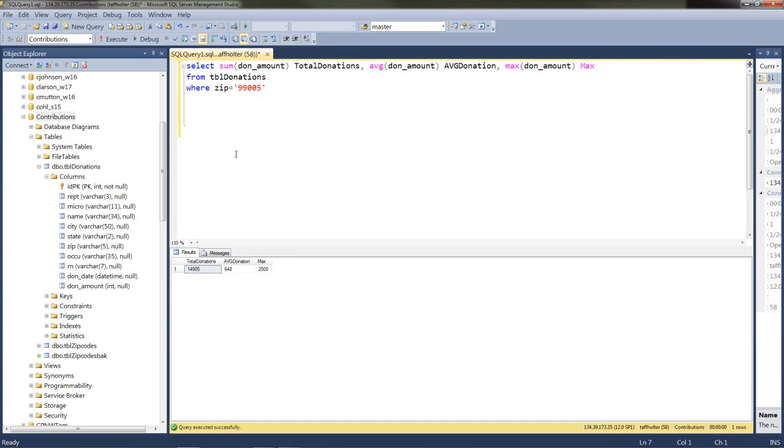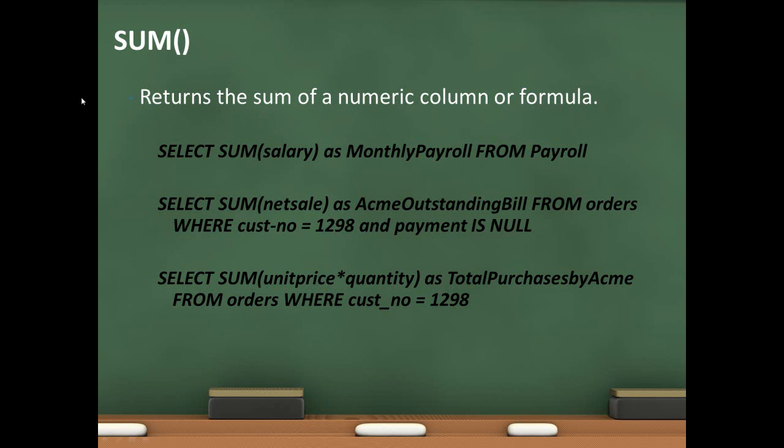Pretty impressive what you can pull out with these aggregate functions. And again, it just comes back to you in a single data set. This is what's referred to as a data set. And of course, we can go back in the sums. We can add nulls into it as well.